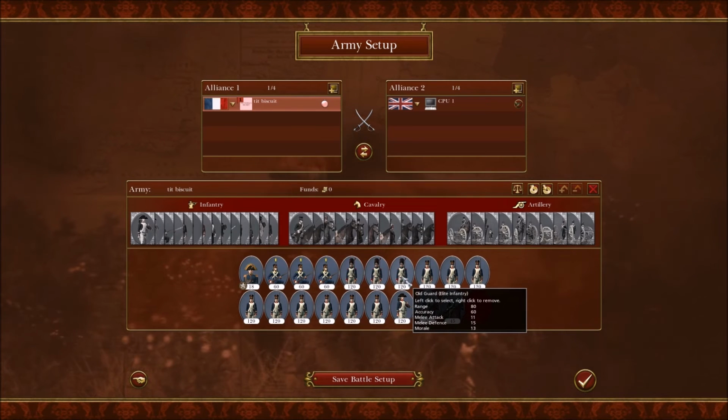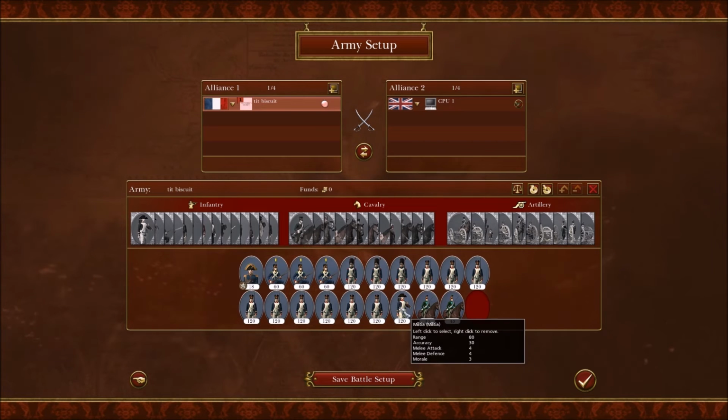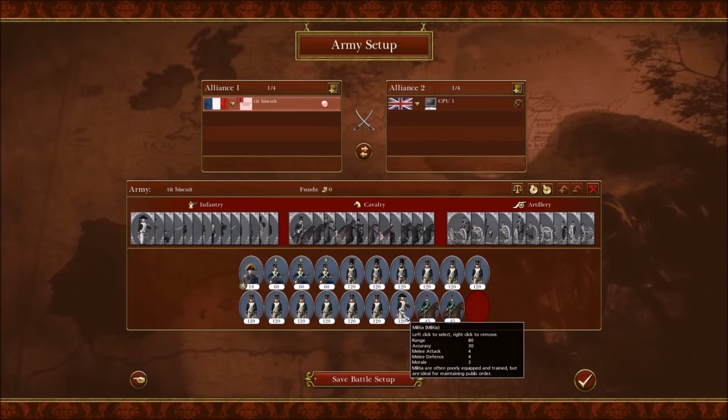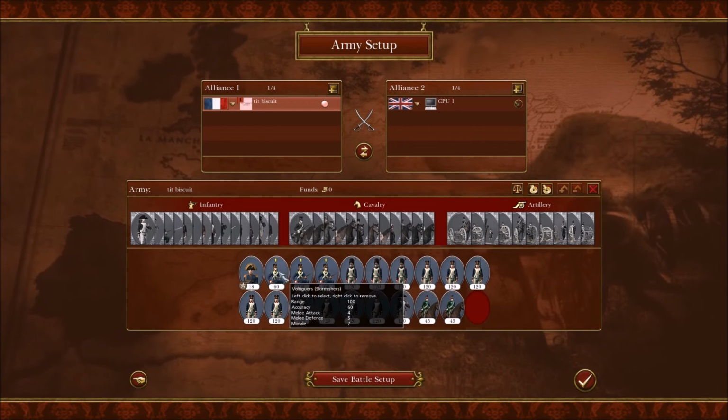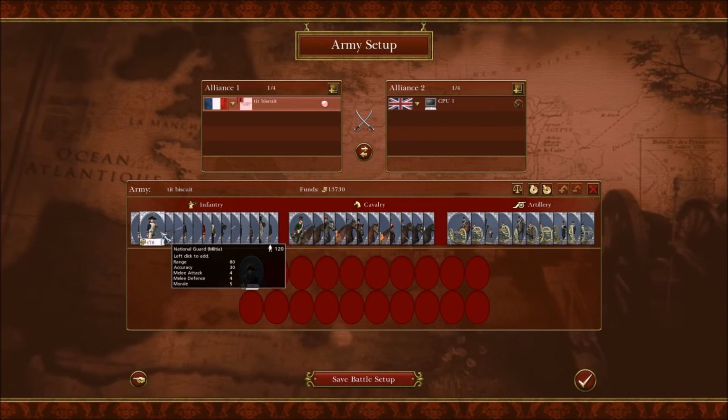And the reason for that is the old guard are so expensive, but the old guard are so good that it's worth it. So this is an army that you might bring with France. And then we might organize this a little bit better in terms of our group.